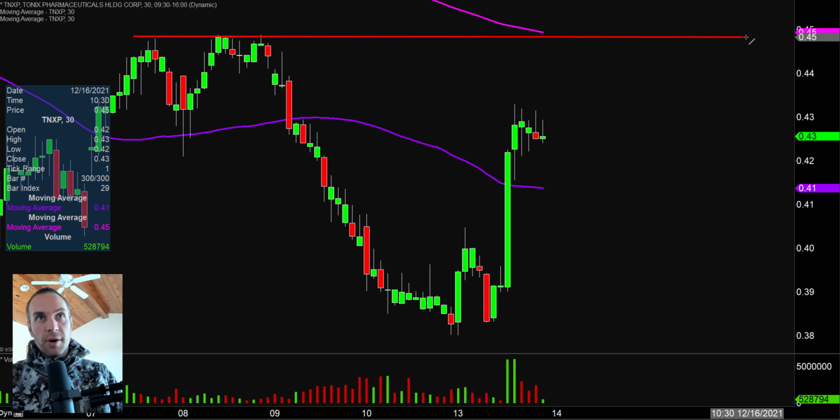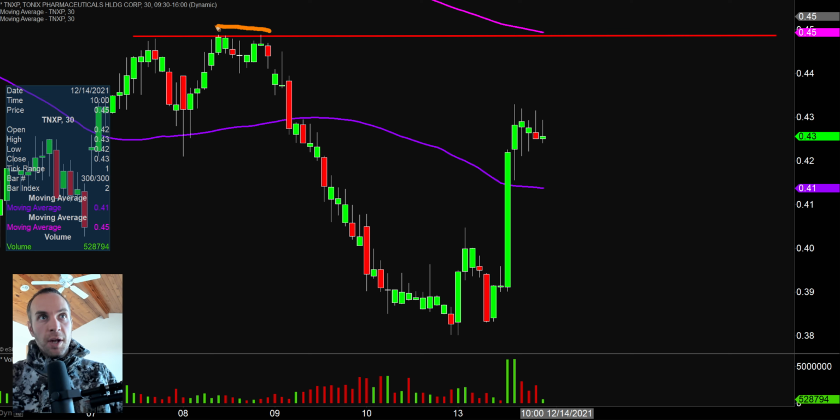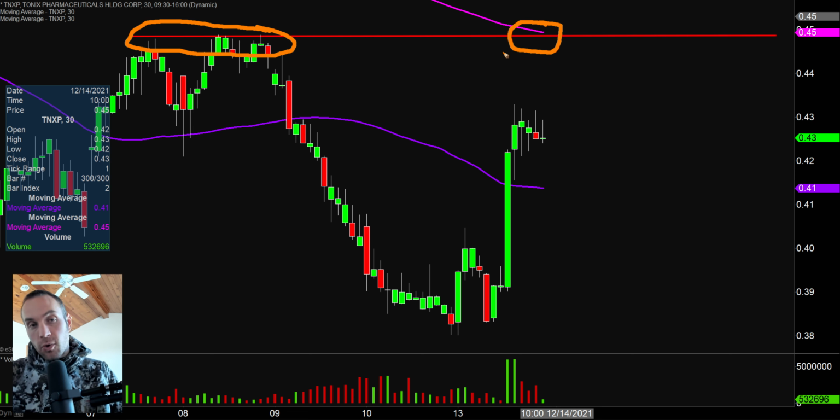Next big battleground here is going to be right up there at 45 cents, for a couple reasons. First off, you can see there is already some history of that area behaving in a very stubborn way towards the bulls. And secondly, you have that pink line up there, which is kind of a coincidence, I suppose, where you also have that value, valued right now at 45. So it's kind of like a double whammy. Not saying that 45 cents can't be broken, just saying that if this momentum move does continue up to that area, it's a pretty big question mark whether the price will actually have enough power and momentum to get through it.